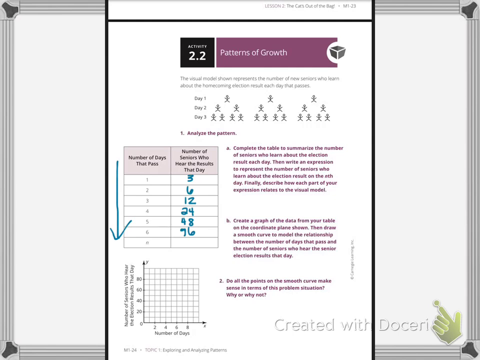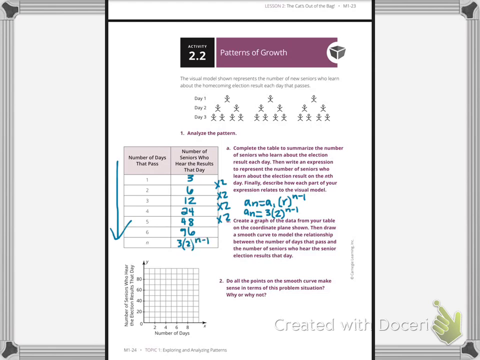Okay, so we have to try to create an equation. Well, if I'm multiplying by 2, that's a little bit like geometric. So let's try to make a geometric equation, because each time if we're multiplying by 2, then we know we're going to keep increasing by that 2. So my geometric equation, remember, for explicit, a sub n equals a sub 1 r to the n minus 1. So a sub n equals the first term, or the first amount of people we had was 3. My r that we're multiplying by is 2 to the n minus 1. So I can go ahead and write that in there. So 3 times 2 to the n minus 1.